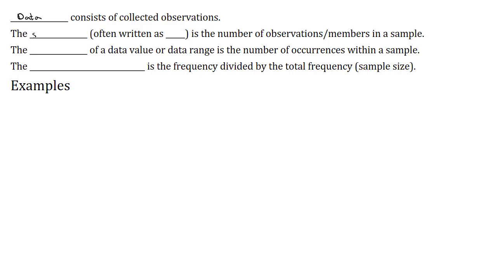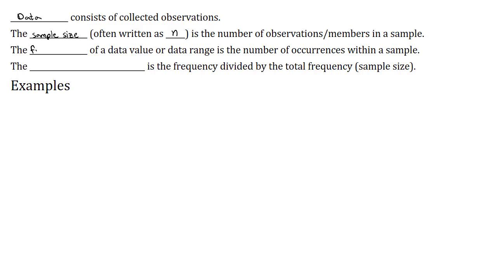First, we might want to know what the sample size is. Often written with the letter N to represent the number of things. It's just the number of things in that sample. How many data values did we observe? So if I asked everybody in the class what their age was, and there are 20 people in the class, the sample size is the 20 people in the class.